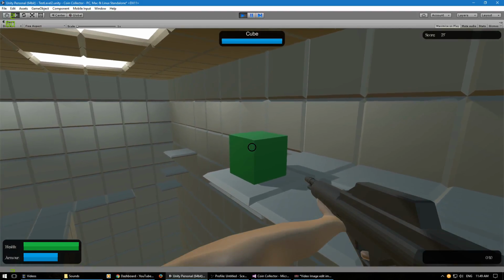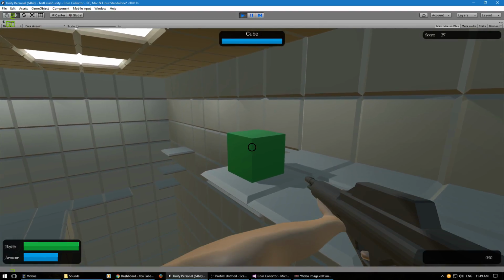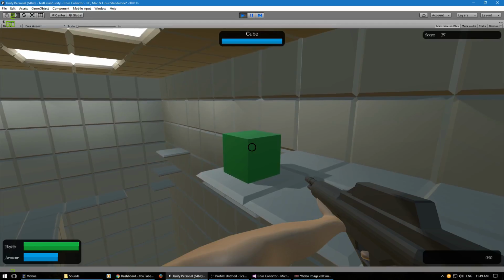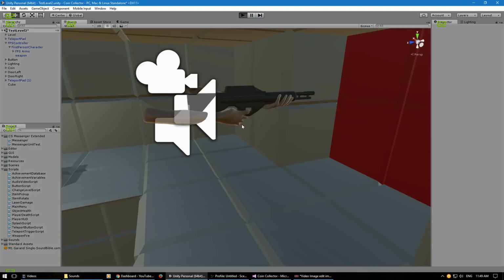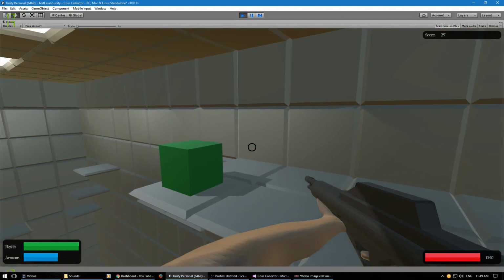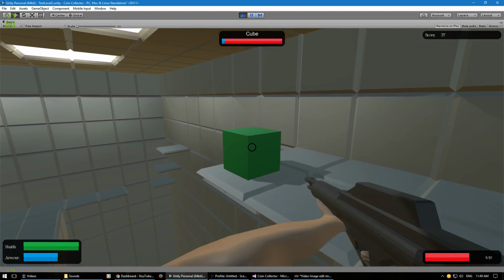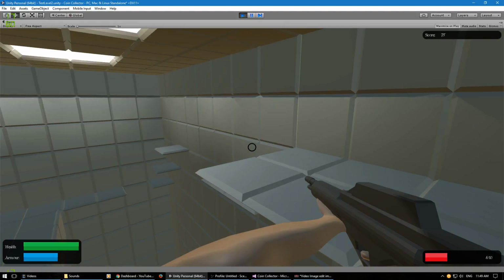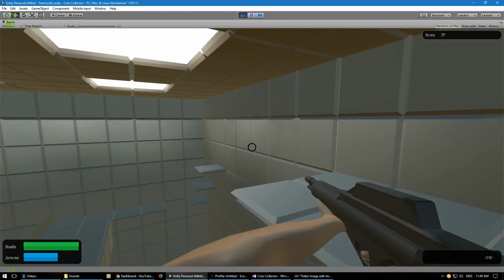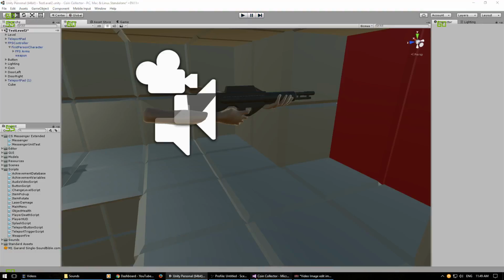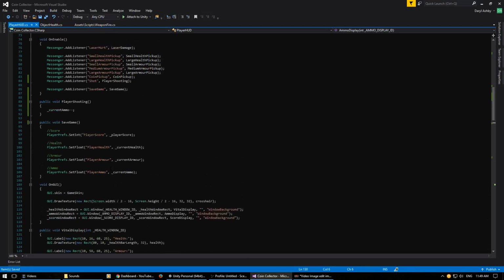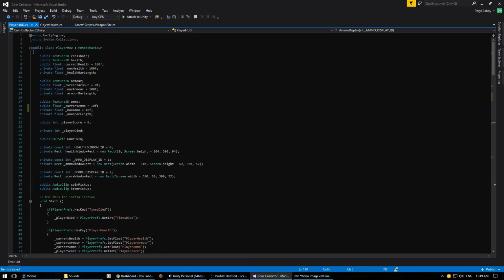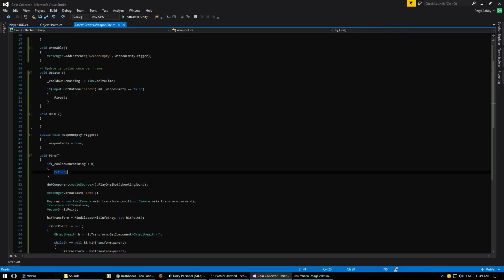We've got no ammo and we can't shoot the cube. Pushing the button and nothing's happening. However, if we go back into it again when we have ammo, now to make sure it's all good, weapon fire.